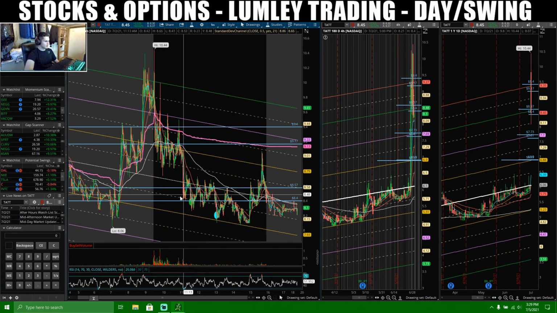So yeah, you can see we went long here, and ideally have profit targets of, again, the closest deviation, in this case 57, and then probably VWAP. And on a stop on this, I believe I had a stop of 820. Yeah, that's where we got stopped out here. The reason for that 820 stop is that it's an $8 stock. I don't want to have a stop below $7 because we shouldn't be giving it a 5% move. If it doesn't work in a 2-3% pullback, it's probably not going to work.